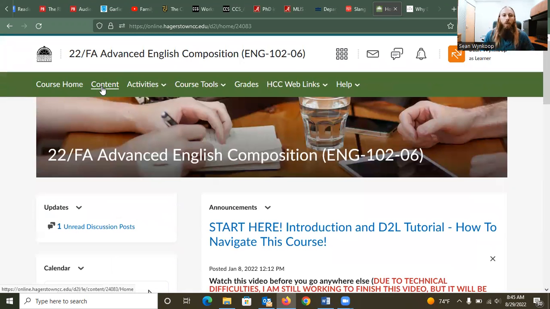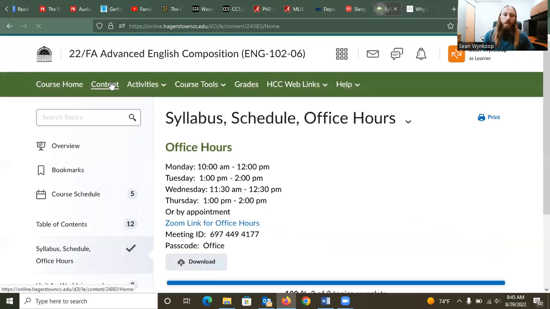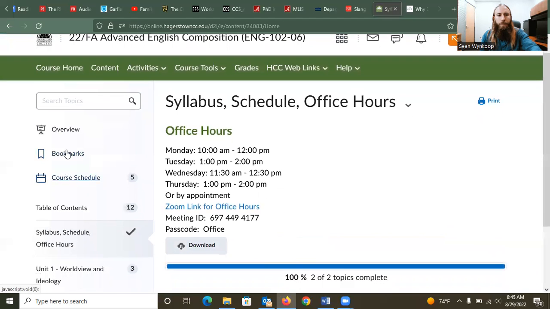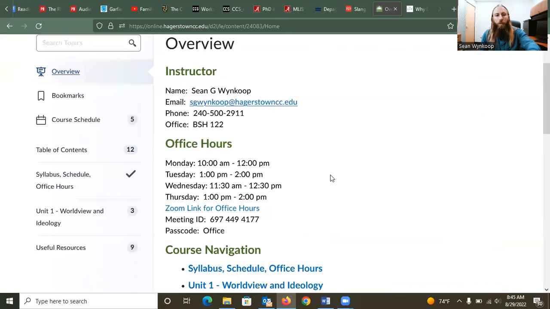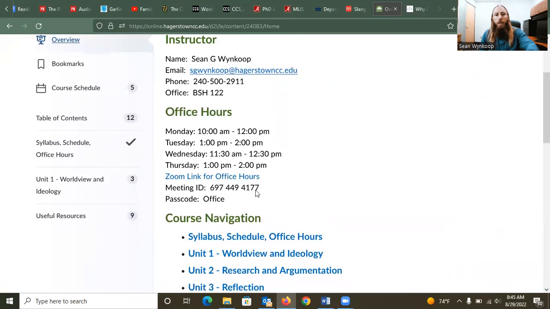So the main place that you'll access the course from this semester is the content tab. I really would not go to any of these tabs here. Stay within the content area because that's where our course is housed, and that's where the navigation is. So at the top, here under overview is my information and the course information. These are my office hours for the semester. Right now I'm using Zoom, so there's a Zoom link. We do have access to ConnexEd, which I'm trying to figure out if I want to use this semester or not, but I'll make another announcement about that in the coming weeks.